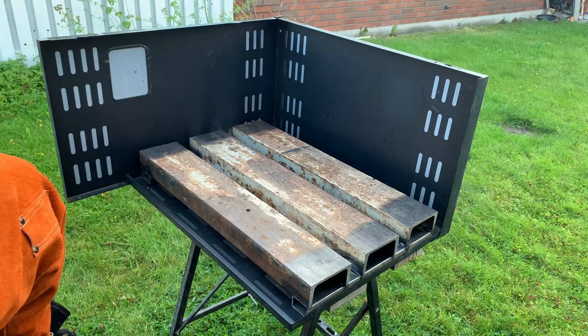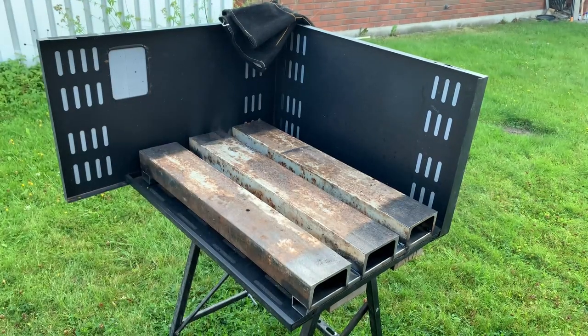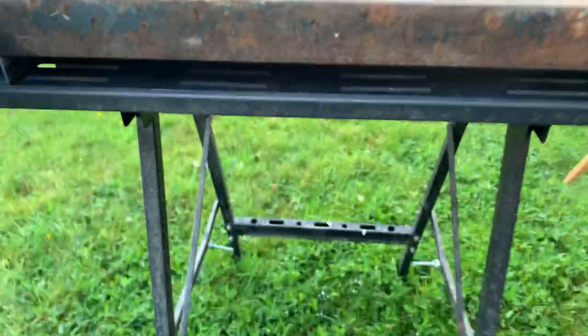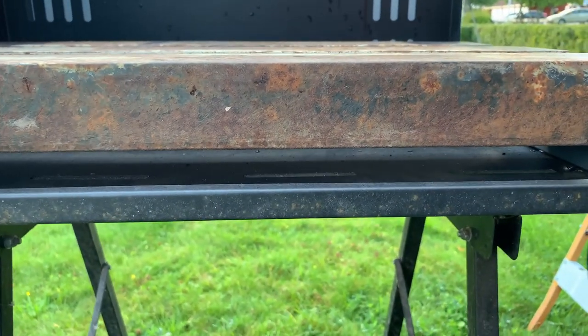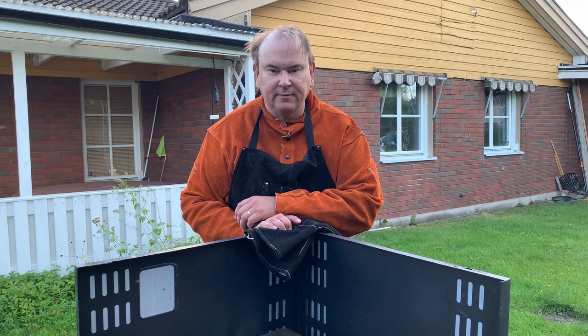I might clean it up a bit, but since it's a welding surface, probably not really worth spending so much time. Oh, it's quite straight also. That I'm amazed about. Wow. You've got to see this. Wait. Let's see if I can show. That's low battery warning. Okay, that's not that bad for crap work. So I'm calling that small project done and successful.